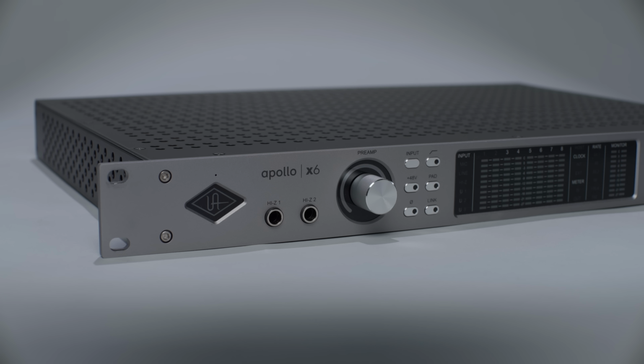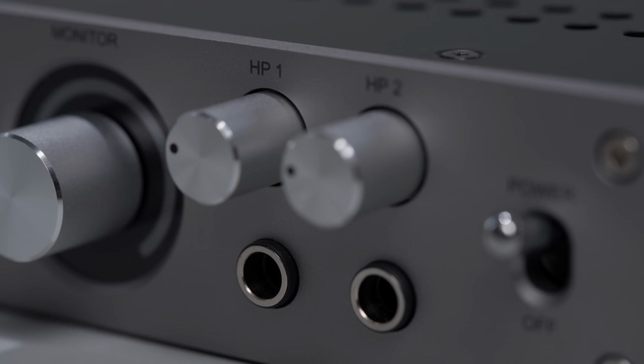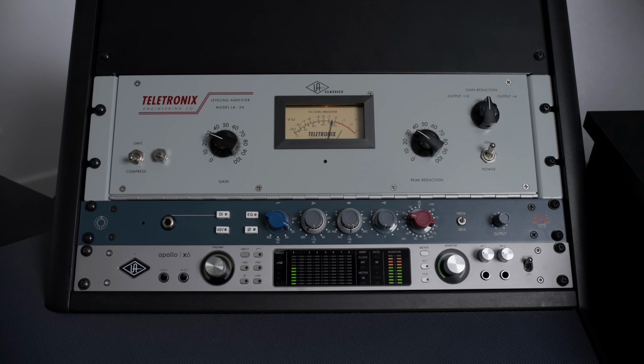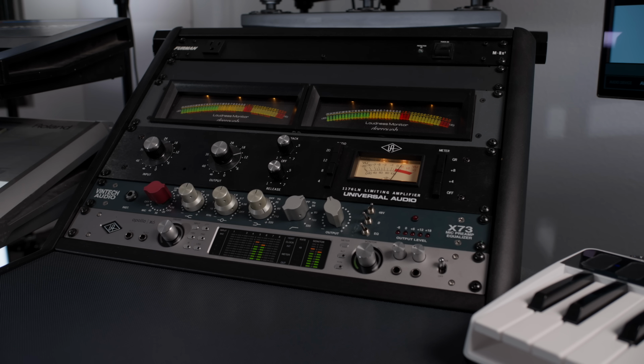The most distinguishing factor is that new light silver color that kind of reminds me of the original Apollos from back in 2012. However, this new generation has a flatter, sleeker, more modern faceplate, which I really like. It kind of reminds me of the design from the LA-2A Silver, and they look amazing side by side. The new oval shape buttons definitely modernize the design and make it visually unique from previous Apollos, and they have a really satisfying clicky sound when you press them.